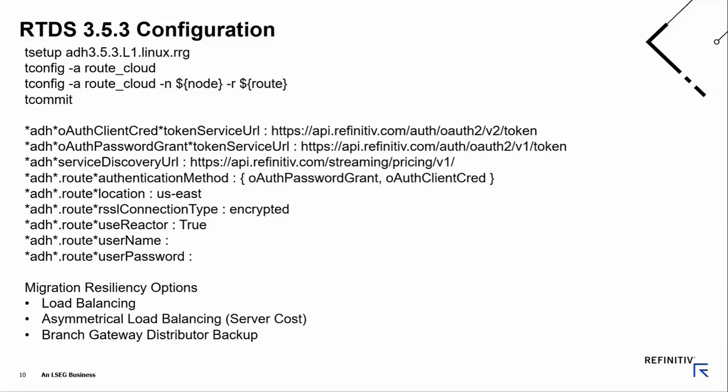Obviously, your edge device will eventually go away, but in the meantime, those offer some resiliency options for you. And then as far as tconfig, really it's your tsetup and tcommit. Other than that, it's just two steps. I'll show moving your current edge device route to RTO, and then I'll show you adding an RTO route as well with a server cost, and show you some failure scenarios there. So, next slide.